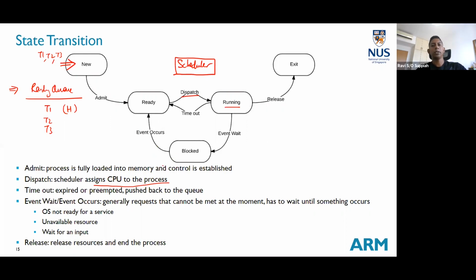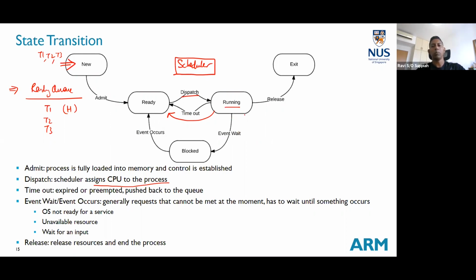Once you're executing your code, a few things can happen. One is you can have a timeout, or you can voluntarily give up the CPU if you want, and then you switch back to the ready state. That is one possible option. The other possible scenario is that while you are running, you want something and you cannot get it, and you cannot run without that, for example.